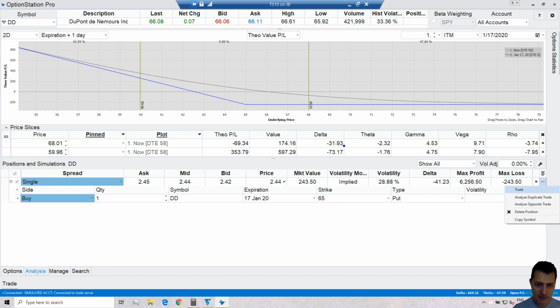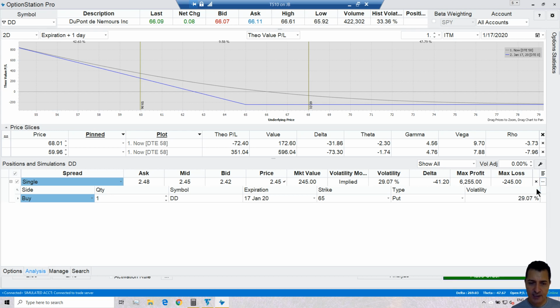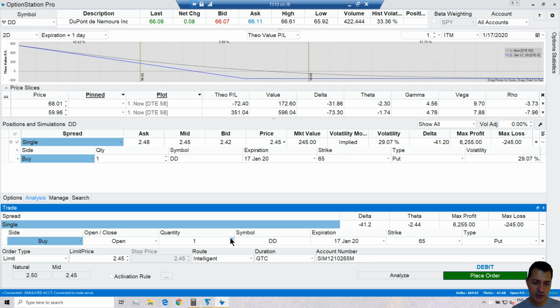Okay, so again, keep in mind this trade is risking about $70 in case you were to be wrong and the stock was to go all the way against you. So per contract, the most you would lose is 70, 71, something like that. So make sure you understand your account size and the risk you want to assume per trade, and this would dictate how many contracts you're going to use.